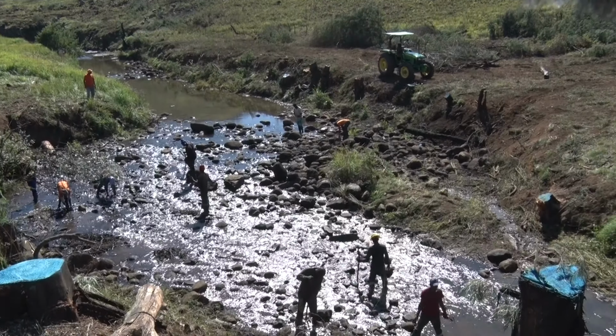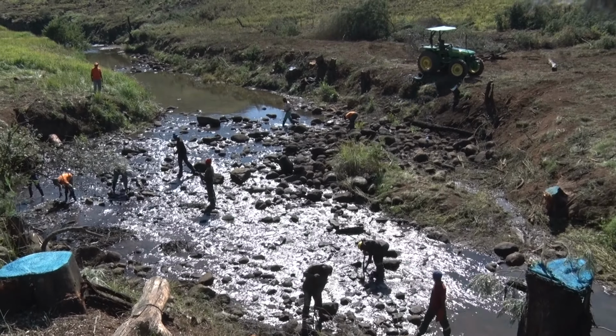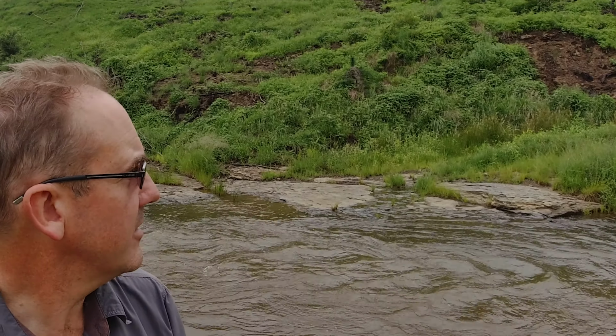A lot of good work has been done on clearing immediate river banks in the super catchment, as I've been calling it. If you look over my shoulder here at the far bank, you can see an example of that. A lot of stumps of wattle trees and grass starting to grow back. Fair number of bare areas that need some attention, but a lot of good work has happened here. But that's the river channel.